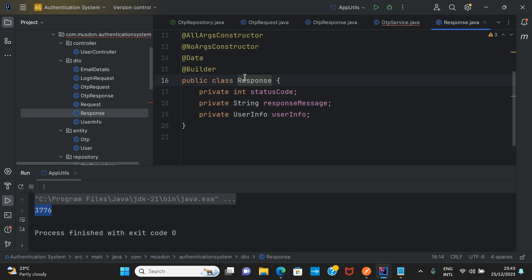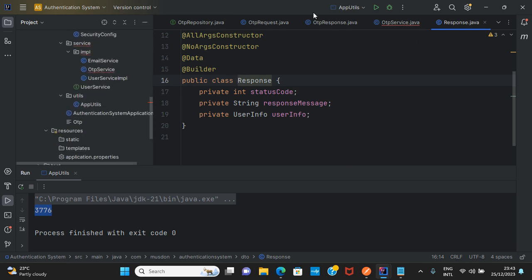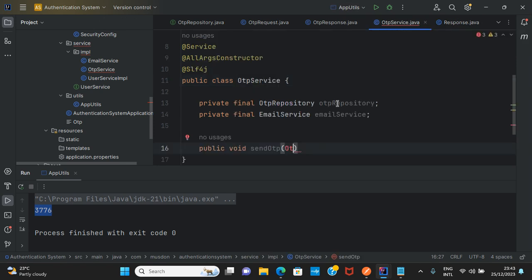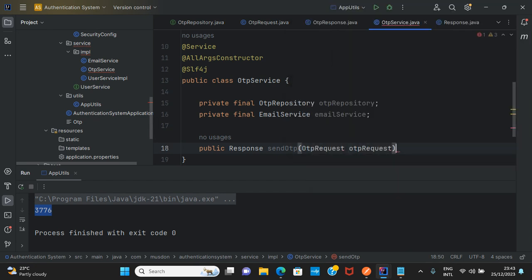I should return a type of response. So let's say not just void, let's say public response. So to send OTP, I need that OTP request object.